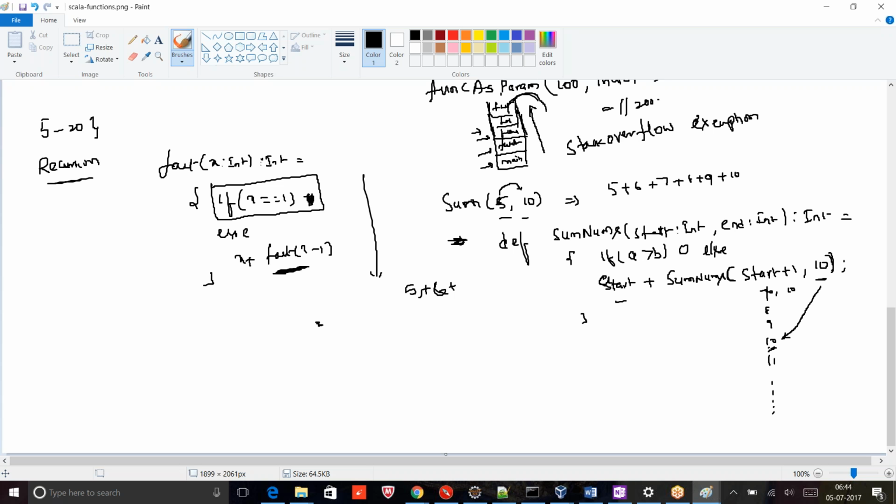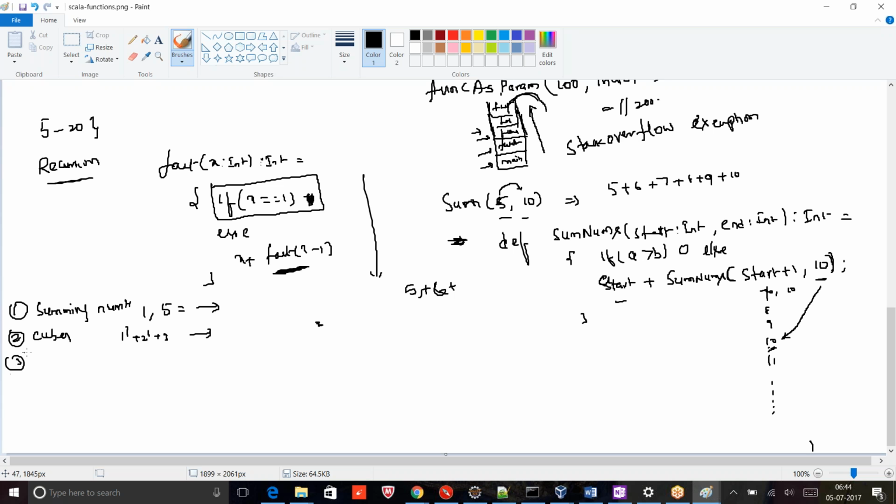So what I have done in the above example: first one, summing the numbers. So I have written one logic. So 1 to 5 numbers I want to sum, I have written one logic. Next what I have done, sum of cubes. Same here also, 1 cube plus 2 cube plus 3 cube. Here also same logic I have written.